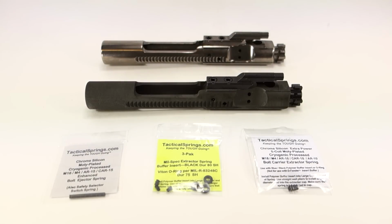So what do I have in these packages? This is a 5-coil spring. It is a chrome silicon extra power spring that's cryogenically treated. Probably the best extractor spring on the market. These are Viton O-rings and extractor inserts.